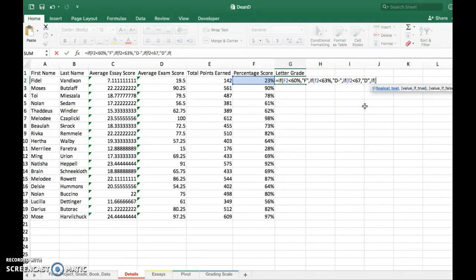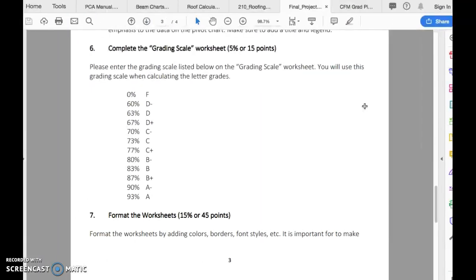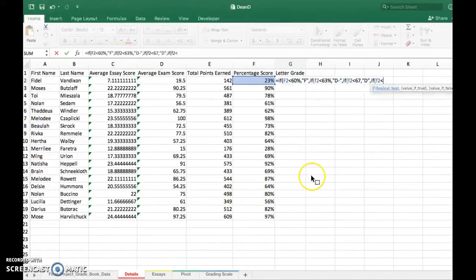So just follow along. F2 is less than 70%, then it will be a D plus. If not, then just keep going.